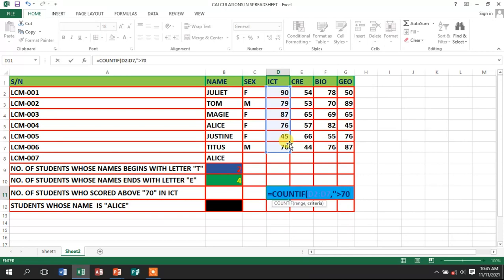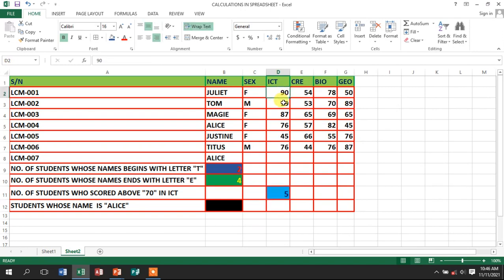We close the quotations and then the brackets. We press enter. So those who scored above 70 are 5 according to ICT. We have this 1, 2, 3, 4, 5. So those are the number of students who scored above 70 in ICT.